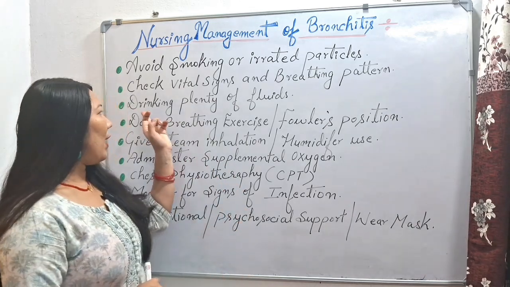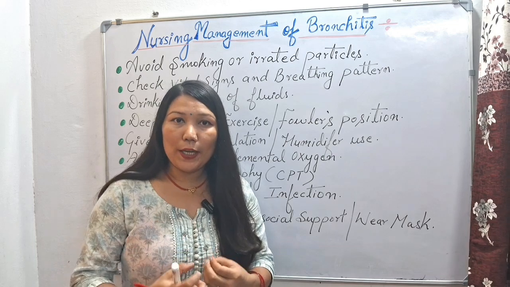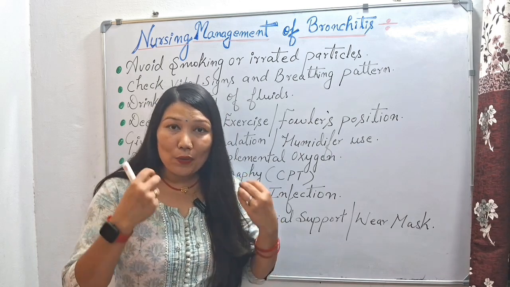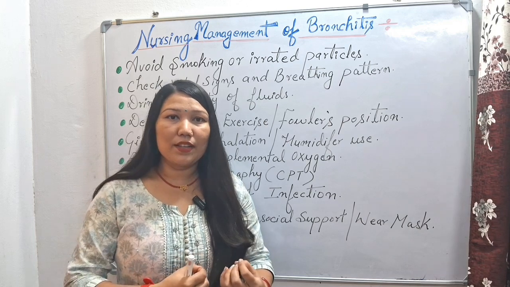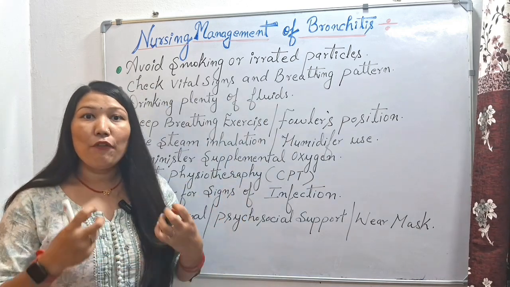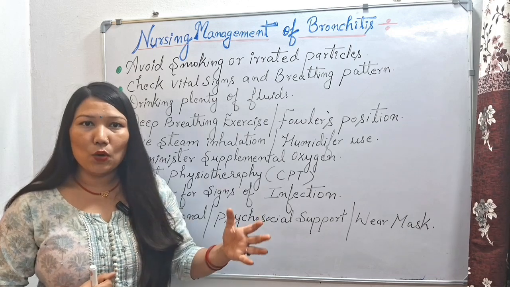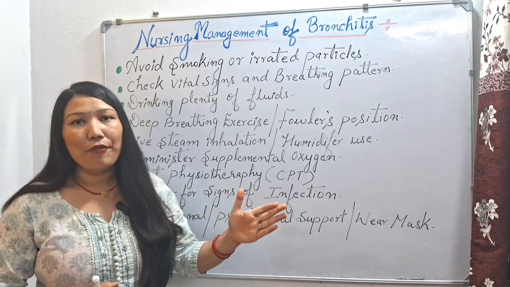Next we have drinking plenty of fluid. Hydrating the body is very important. A lot of fluid and liquid diet is important for the patient's respiratory system, because a hydrated diet and plenty of fluid will help in making the mucus thin. So plenty of fluid will help in breaking down the phlegm.